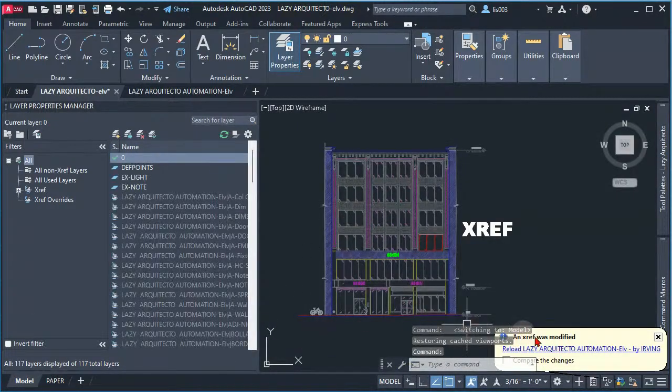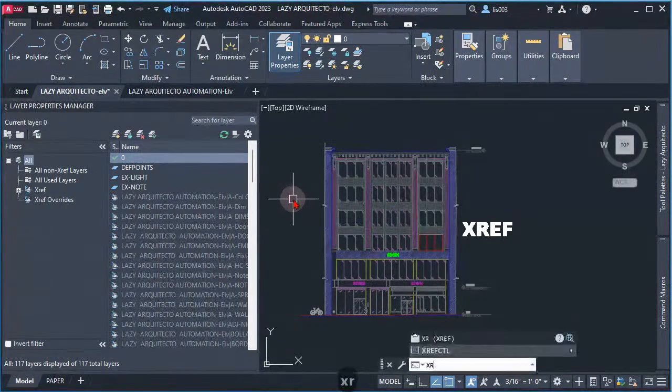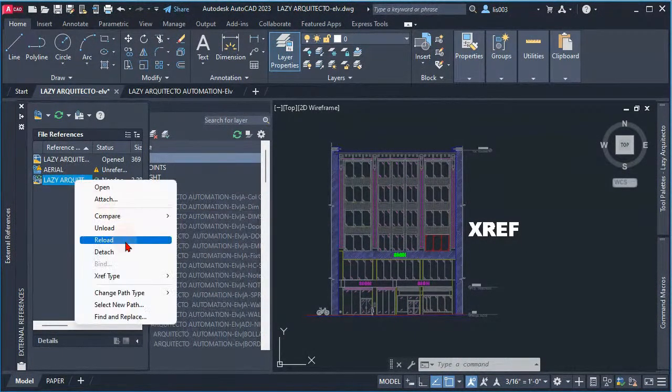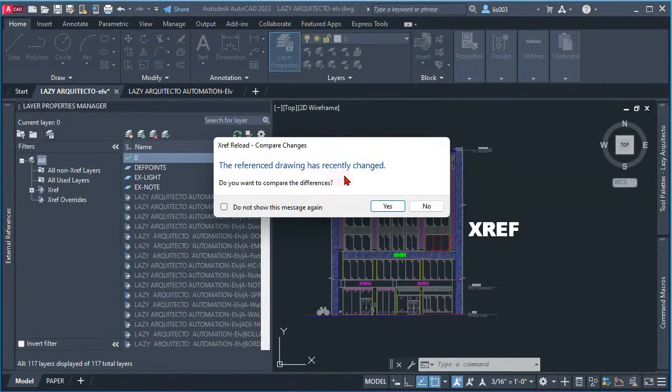Of course, I need to update my xref by clicking here, or I can also open my xref palette with the shortcut XR, and you can see that my xref needs to be updated by this icon. That's what it means. So I'm going to right click and reload, and look what's going to happen. It says reference has recently changed.